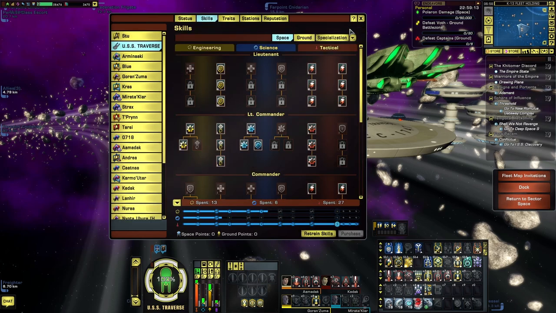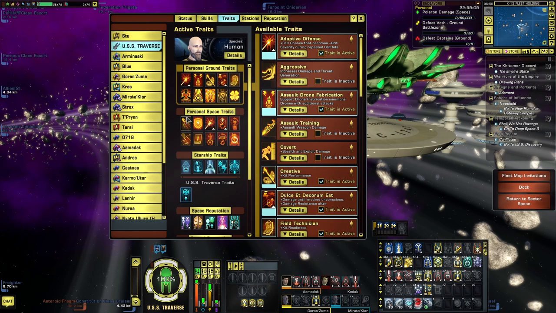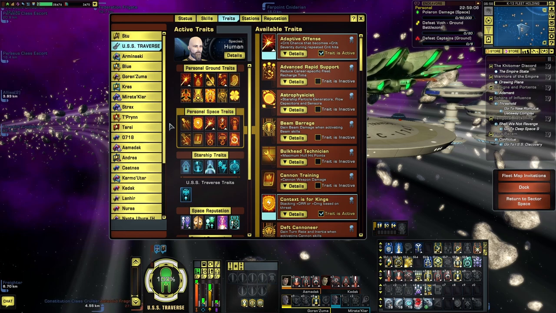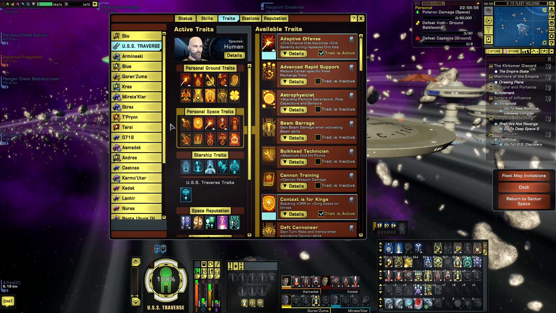My specializations are Intel Temporal, as usual. The personal traits are also pretty much the same as some of my previous videos. The difference here is that I'll have one less because I am running on a human character rather than my normal alien tunes. Because this is a TOS tune, and for some reason, TOS characters aren't allowed to have aliens as an option. Which I think is stupid, but what can I do about it?